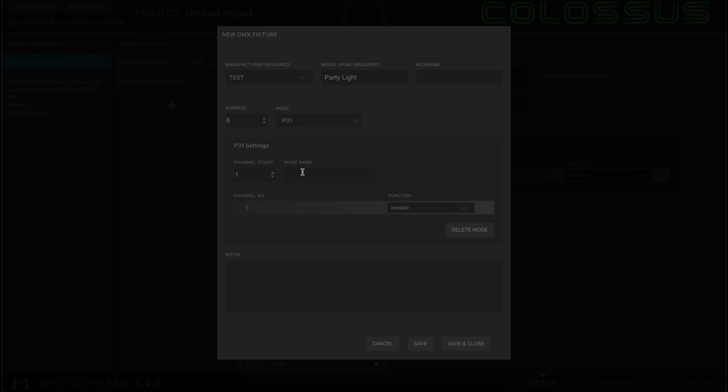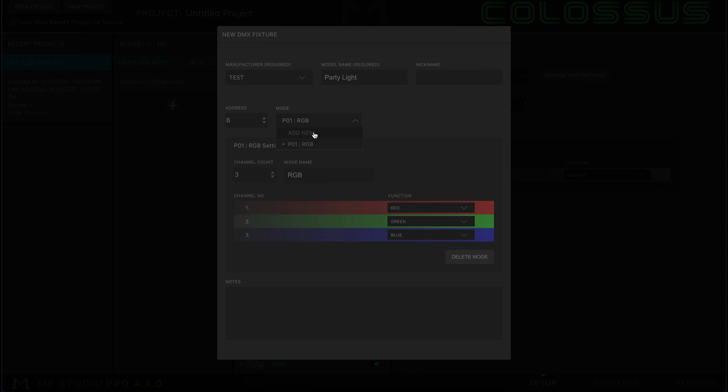Cool, so for my first mode, let's say I've got RGB mode, and I need 3 channels, one for red, one for green. You can see there's a lot of functionality. These are all based on the existing entries that we've got in the database, and there is a lot that DMX can do. But for now we're just going to focus on red, green, blue for our first mode.